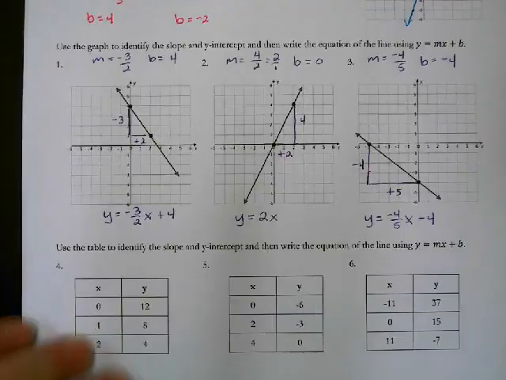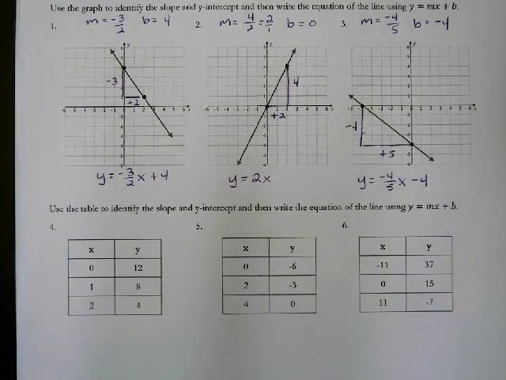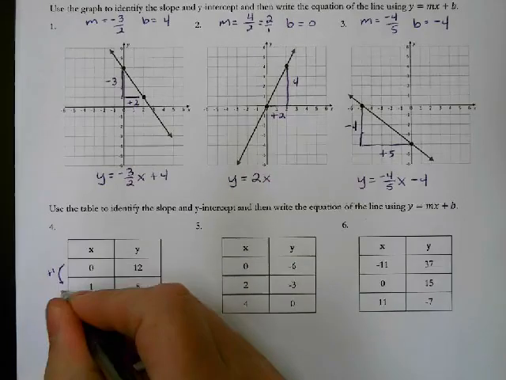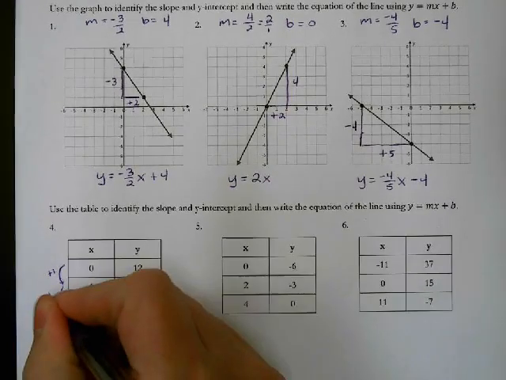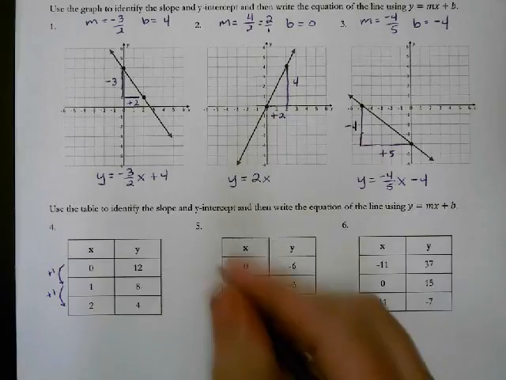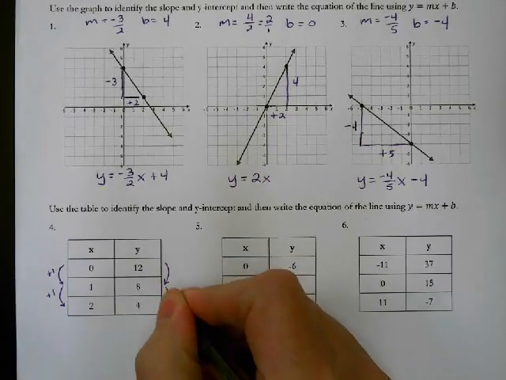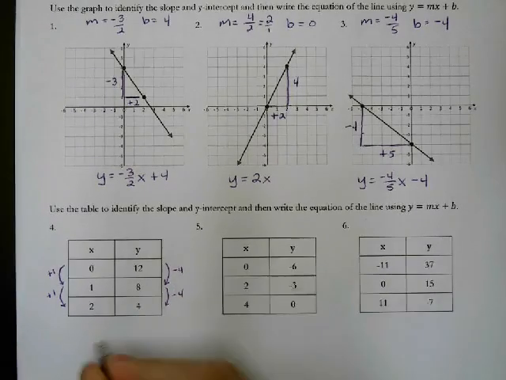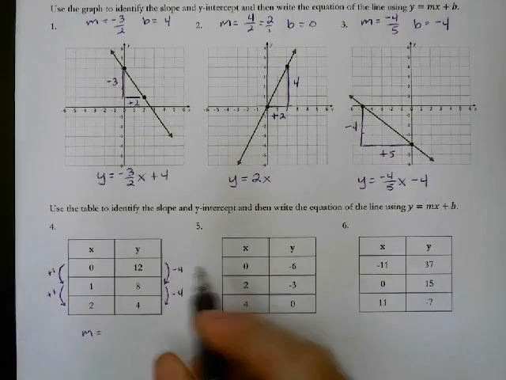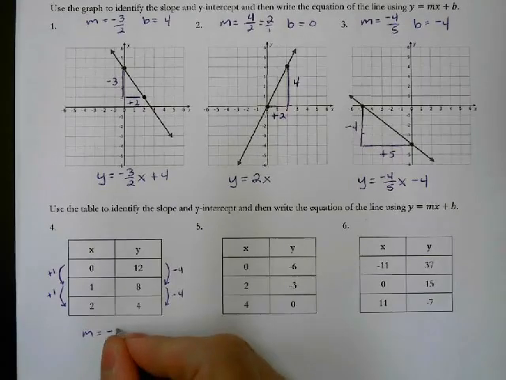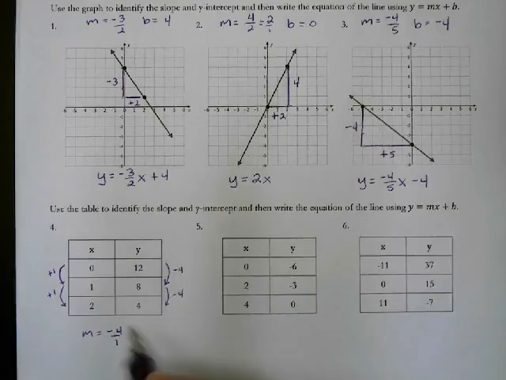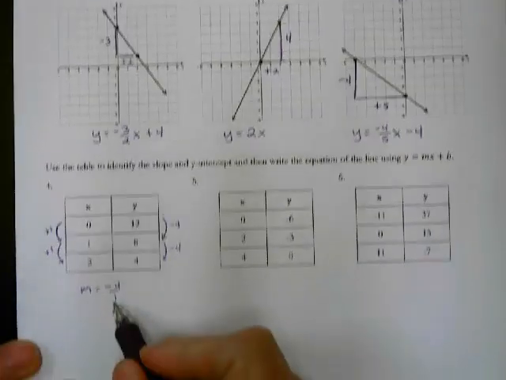Oh no. Okay, we can still find our slopes because we found the slopes on tables before. We can tell that this one is increasing by 1. This is increasing by 1. So the x values are increasing by 1. The y values appear to be decreasing by 4. So my slope, the y values are decreasing by 4. The x values are increasing by 1. So negative 4 over 1, that would reduce to just negative 4.